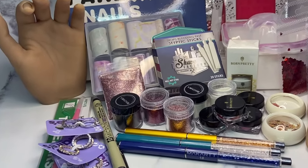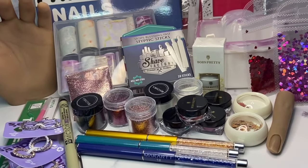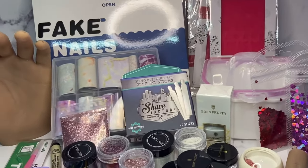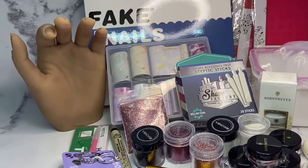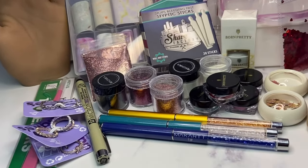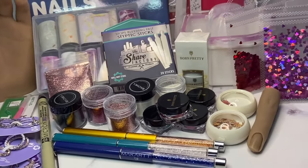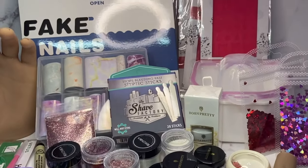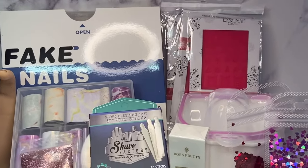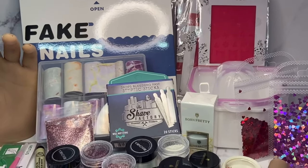I hope you enjoyed this nail art haul from Amazon and AliExpress. So many nice things. Love all the nail art, the nail supplies. I love the practice hand and the practice finger, my favorites. I love the glitters, the nail art brushes, the pen. And I think you guys will agree it was a pretty good haul. And of course, these I will be doing a video on. I want to show those up close, how to use them.